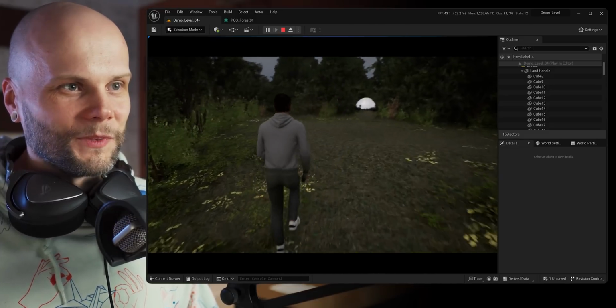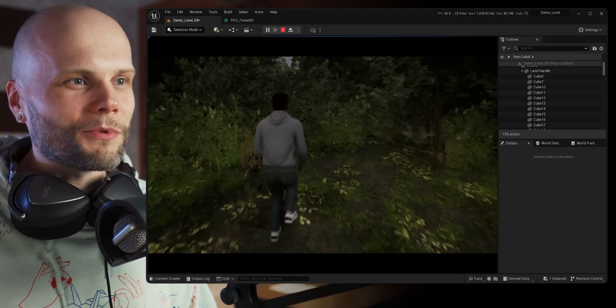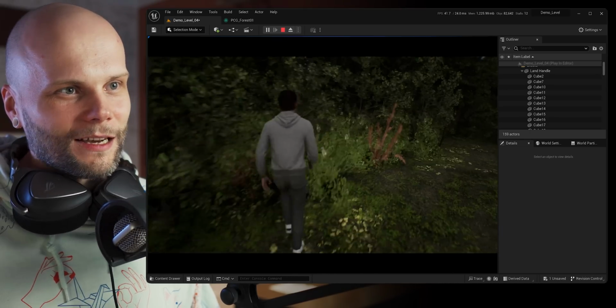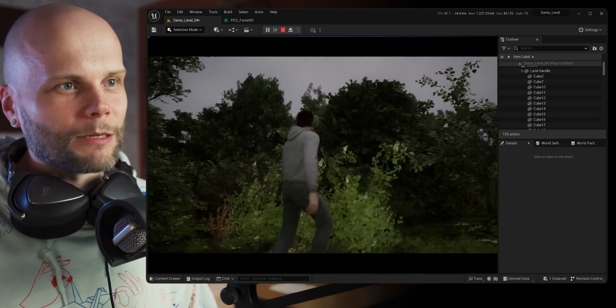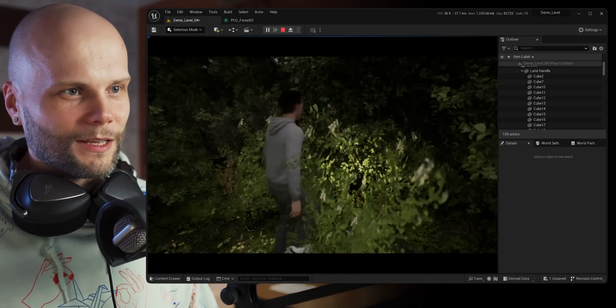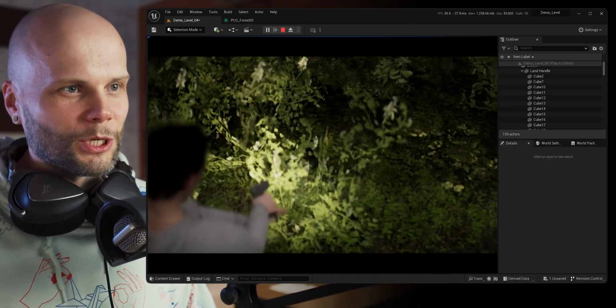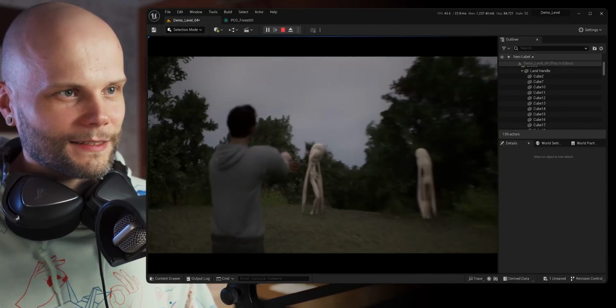But yeah, no more gray block environments anymore. Now we're walking around in the actual forest among all these bushes and small trees and big trees and everything. So things are pretty intense now, and the flashlight is working too. And those guys still want their asses kicked.